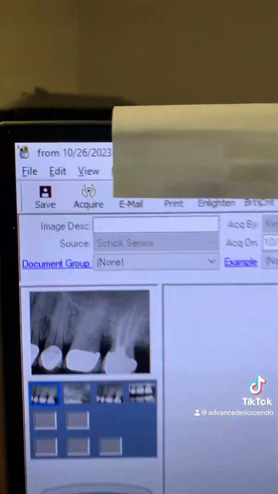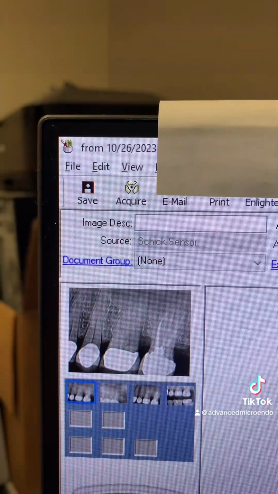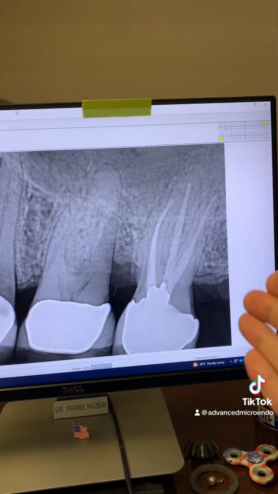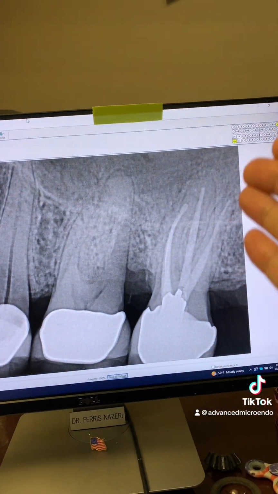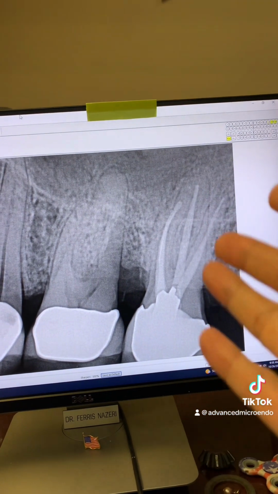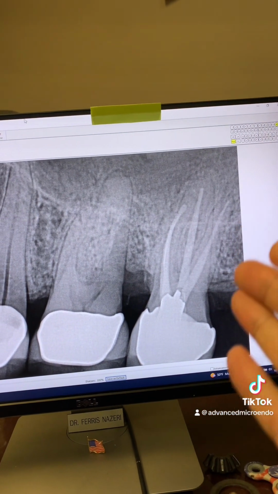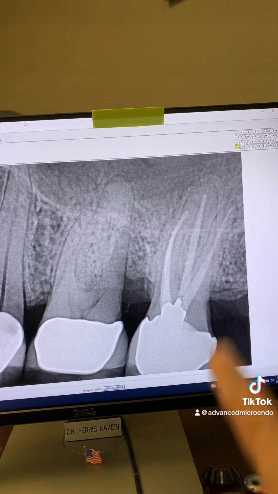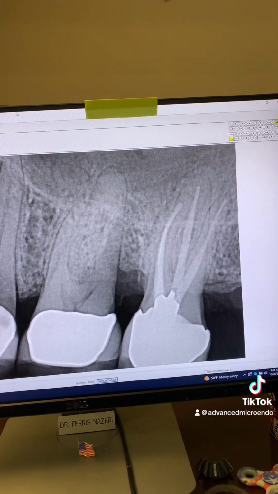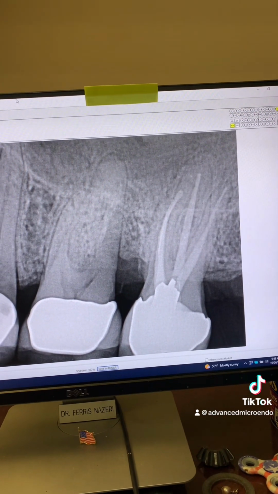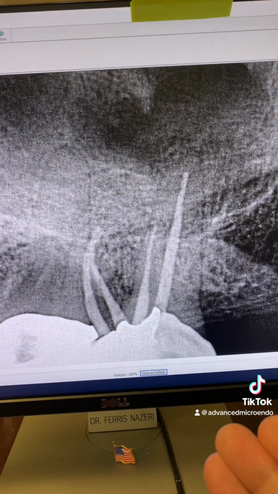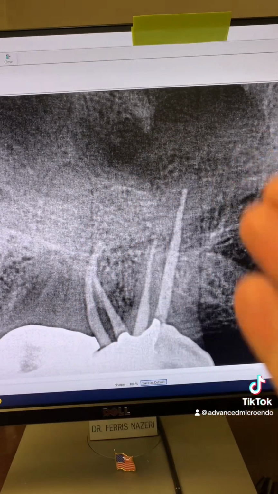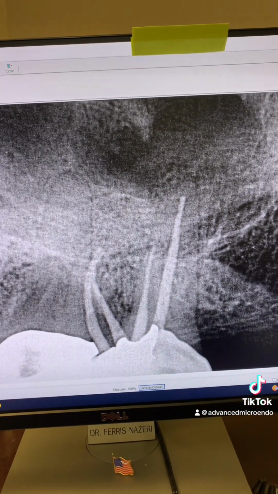And here's the date, just now today. 10 years and 7 months post-op of tooth number 15. This is another angulation of the tooth. You can see the MB1, MB2, distal buccal and palatal. Again, periapical lucencies healed completely.